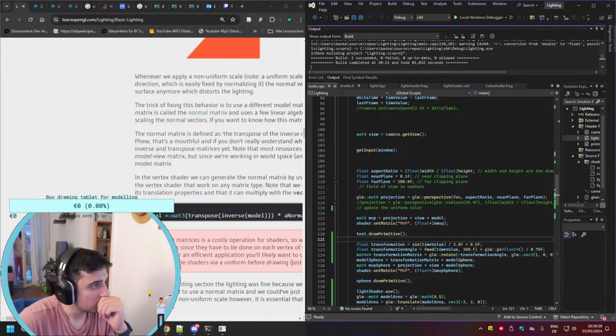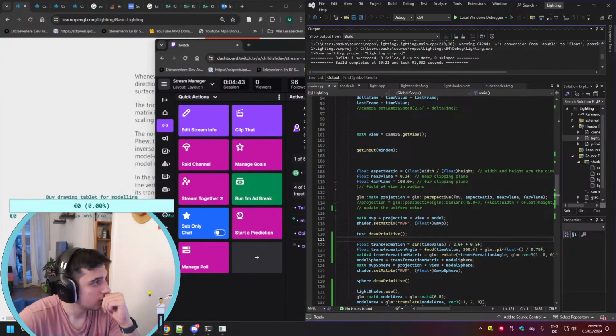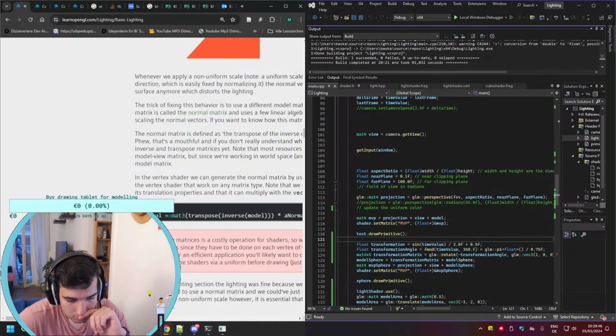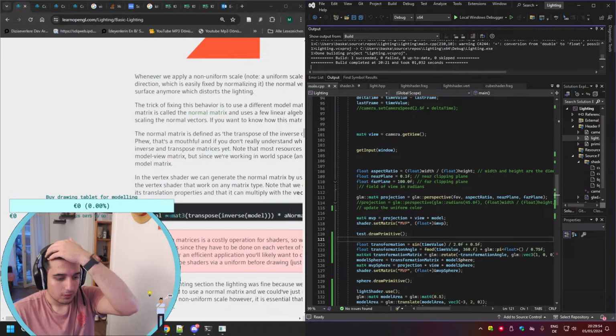Set it. Lock it here. Then I locked it in.